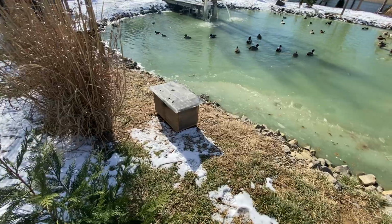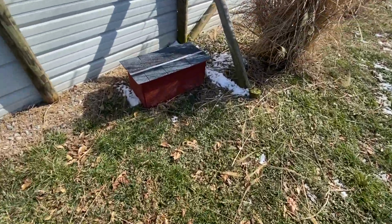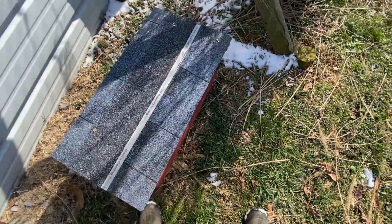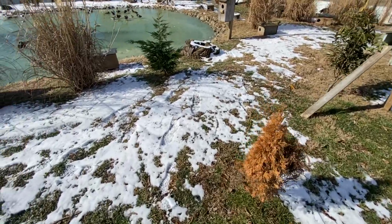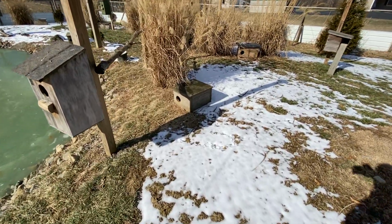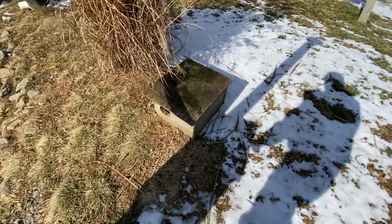But the double compartment boxes like those and this one here, it's in bad shape, but I was gonna give her another year. And then this big long one, I fixed these for the shell ducks last year, and they did use them, but also had a northern pintail use them. And then we have some just flat boxes with one hole.